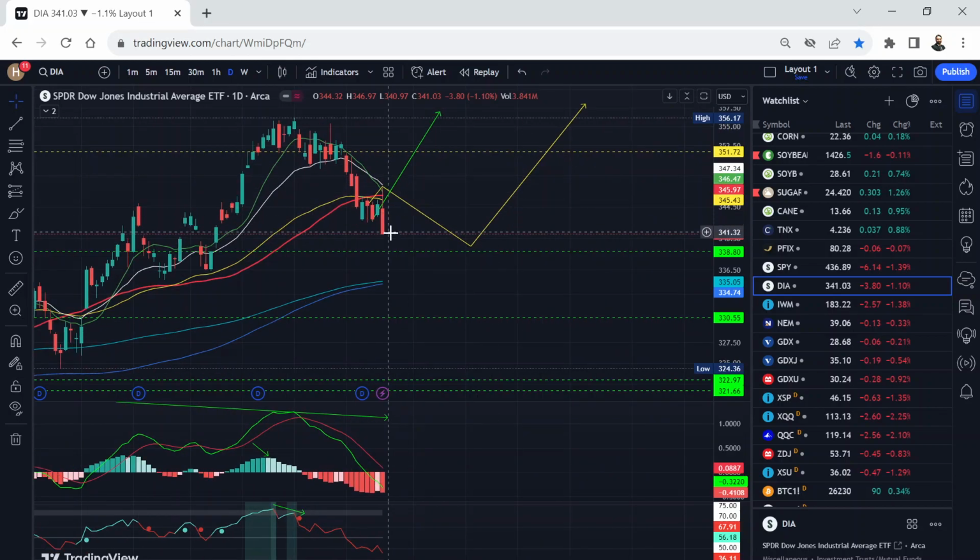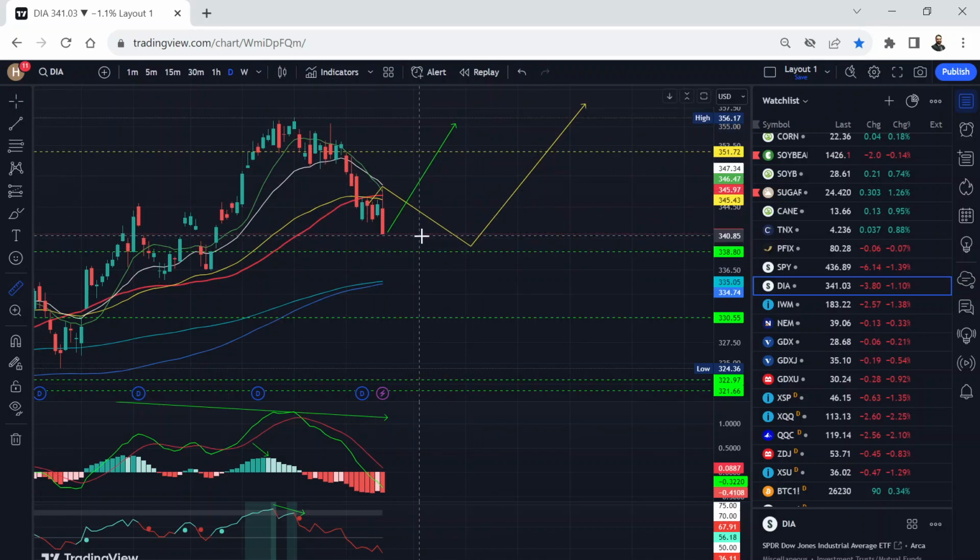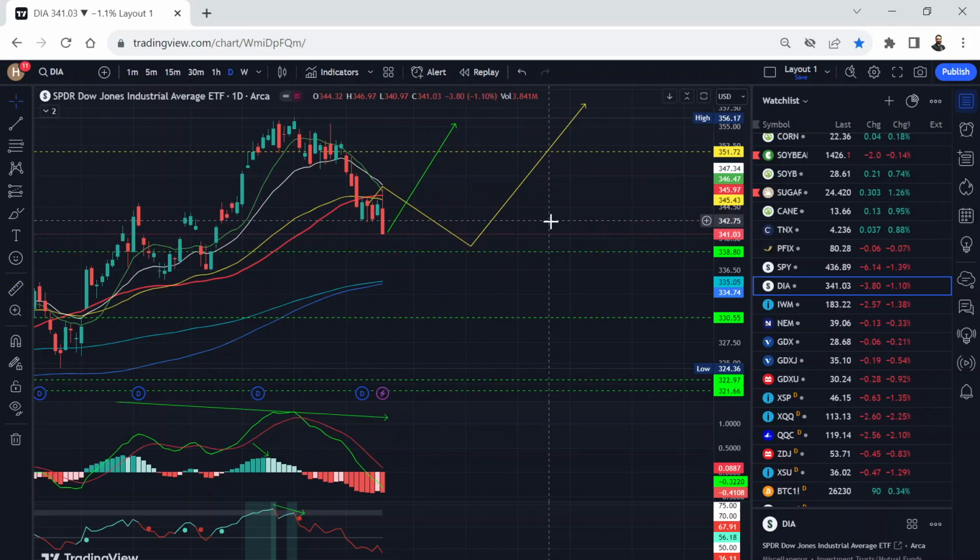So it does look like this is not going to follow the green path. I think it wants to go fill this gap, and that gap as of now is very close, so we might as well fill it tomorrow. So that gap is only 0.69% away, so we might as well fill this gap. Maybe when the Fed chairman is going to speak, I don't know when, but maybe in the morning it's going to fill this gap, and then we will get a pump.